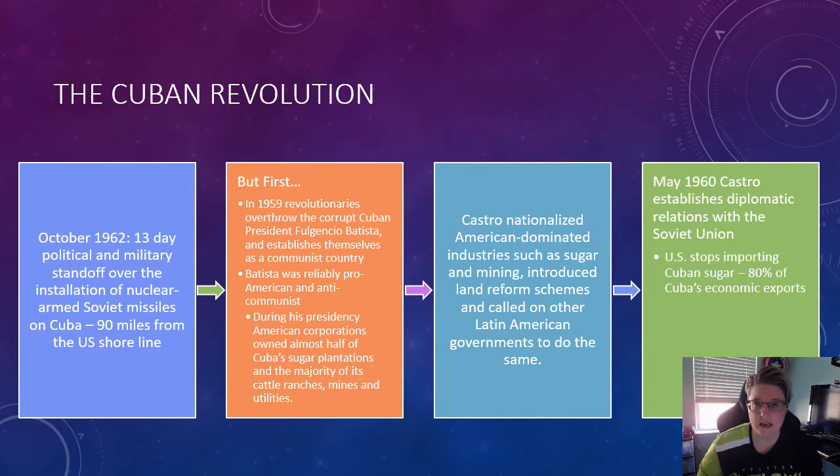Now, the CIA did think that President Kennedy would eventually allow them, or really allow the American military, to intervene on Cuba. And so they thought that if they could get Castro assassinated, that President Kennedy would okay an invasion. However, Kennedy's administration, like President Eisenhower, they were not going to militarily involve the United States in any unnecessary wars. And that's because both President Eisenhower and President Kennedy fought in World War II, so they understood the cost of such a large-scale war. And so while they did try to overthrow Castro via espionage and sabotage, they never went as far as to provoke an all-out war with Cuba.